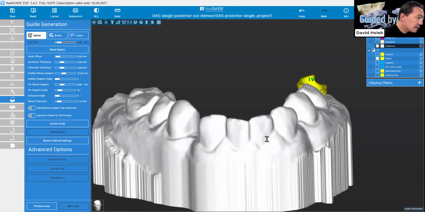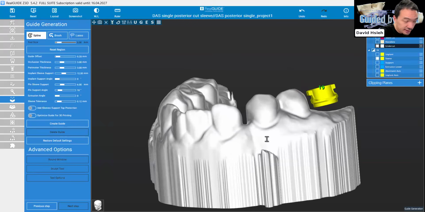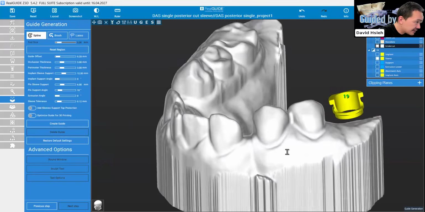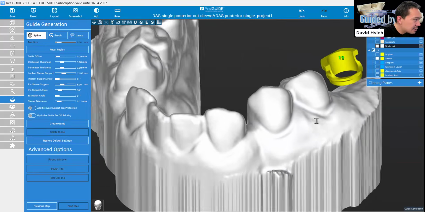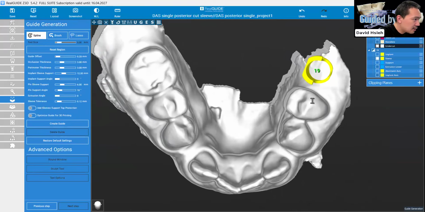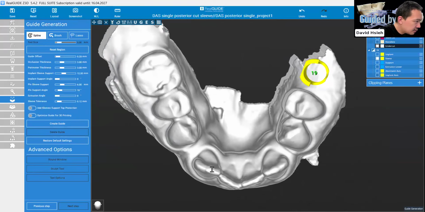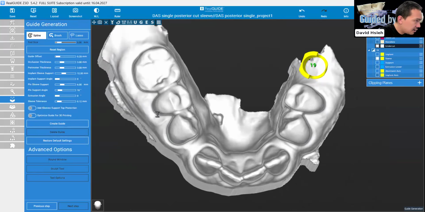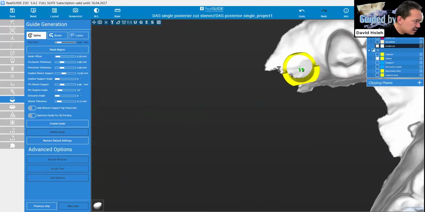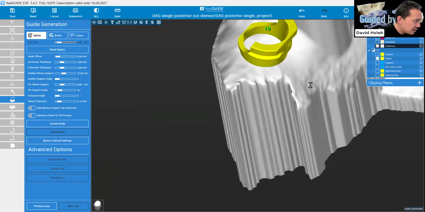So this step is just letting the software know, hey, where I want the surgical guide to set support. Because we have all the remaining teeth, I would say it will be good to support all the teeth here and there, and then we have some missing area at the soft tissue. It should be fine.